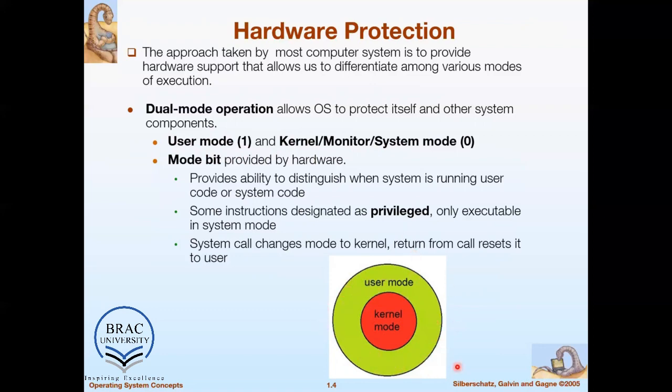So let's try to understand what this user mode and kernel mode are. If a program is executing in user mode, then the program does not have direct access to the memory, the hardware and such resources. But if a program is executing in kernel mode, that program has direct access to the memory and hardware and such resources. So we can say that if a program is executing in kernel mode, then it is in a privileged mode because it has direct access to many resources. User mode is a safer mode of operation and kernel mode is a privileged mode of operation.